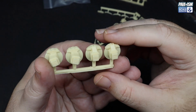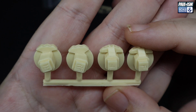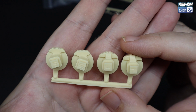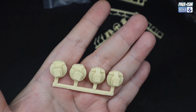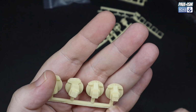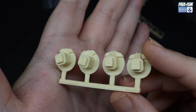What does win it for me is on the back. Each one of these hubs is marked where it should go. If you've built the other resin kits, if you cut these off, you can get them mixed up and you can't figure out which one goes where. And you sit there looking at the disc and figuring out which way the calipers go and which way things sit. With this, there's no way of mucking it up because you've got right, left, right, right, front, front, and obviously you can't mess up these because of the way they are. So that is a big plus. That's a well done to KitBox for that, most definitely. Top marks for that one.